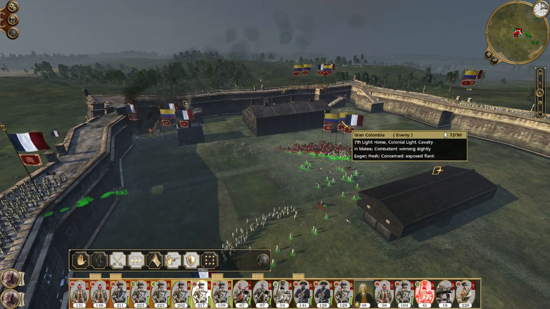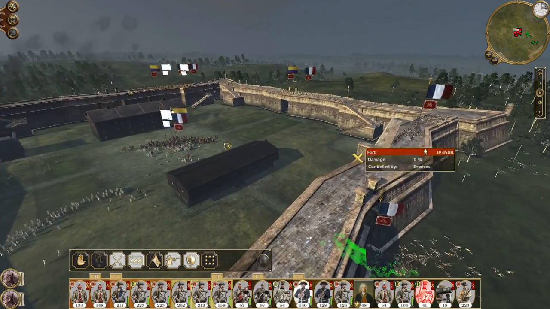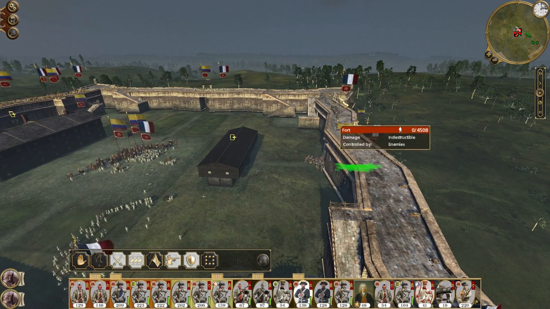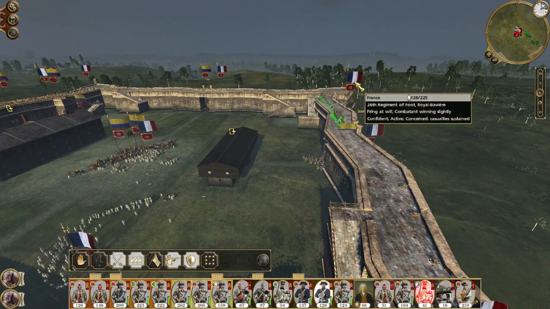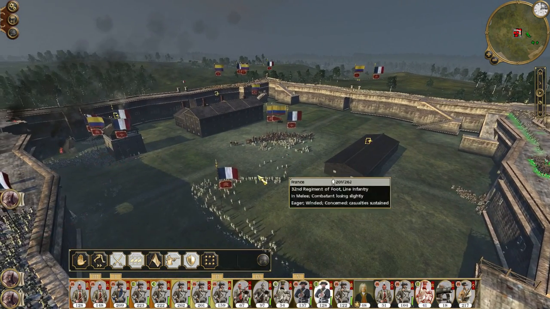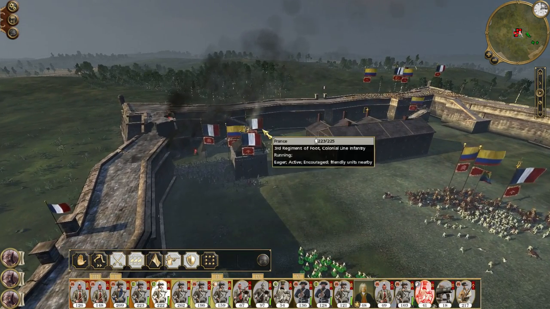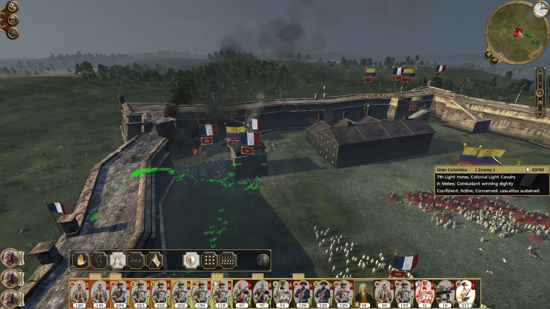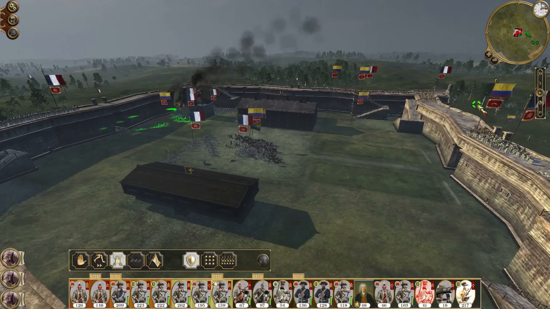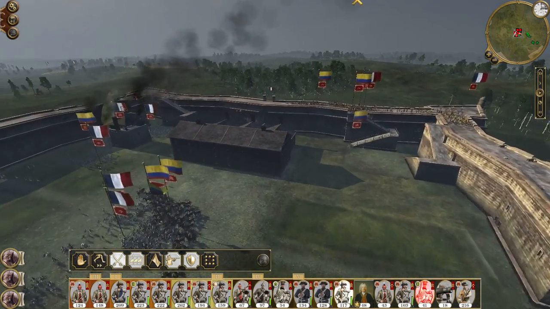Okay, things are going okay, I think. We're not through yet. Right, we need to give these guys a hand, I think. Let's go down and kill them off. We will get lots of chevrons from this. See lots of white flags. This should be the end of the Gran Columbians.